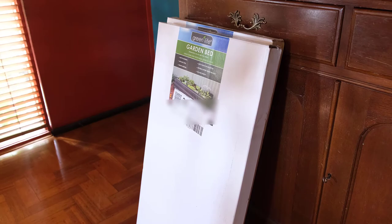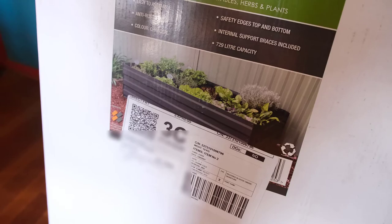What's arrived? Some new garden beds to put out the back. Let's go and have a look where they're going to go. So I just showed you the two beds that have just arrived, two raised garden beds. Now I'm going to take you out the back, and I'm going to show you where I'm planning on putting them.